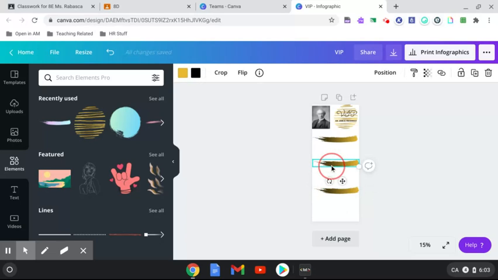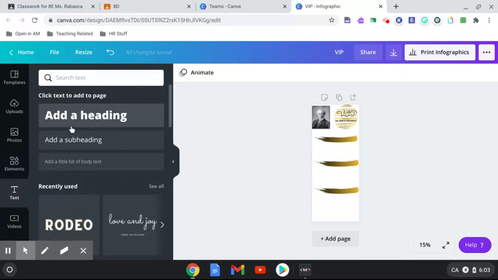Okay, so right now I have 3 different sections. And then I'm going to create a text box. I'm adding a header, and I want my header to be exactly in the middle of this box so that I can read it. So here, let me just do this. Copy and paste it.